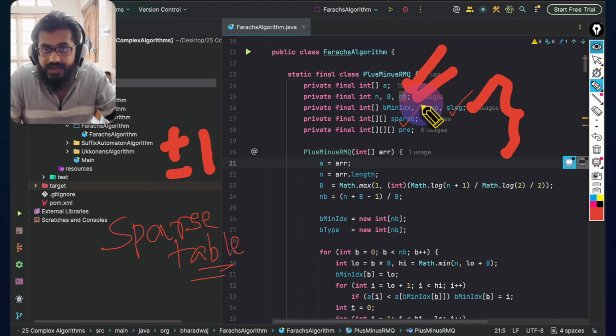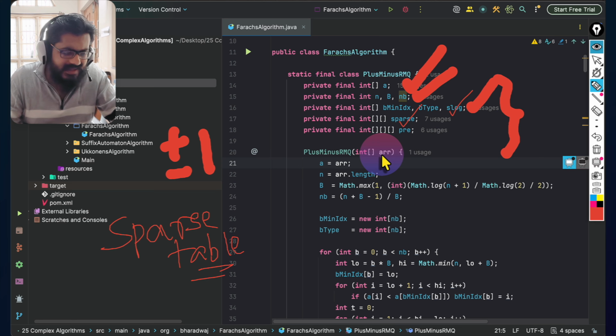And we are going with a sparse variable as well. Here you can clearly see sparse of j i. This acts as the block index with minimum over 2 to the power of j blocks starting at I. If you know the sparse table, you will know what I'm speaking of. Finally, we'll be making use of the variable pre here. Pre is nothing but the local index of the minimum for the range I to j of the pattern type. Next, we are done with this part.